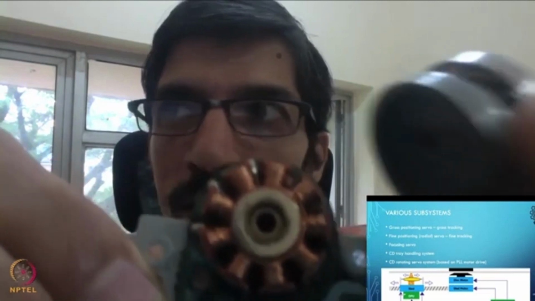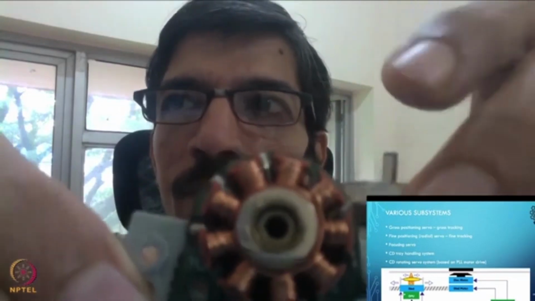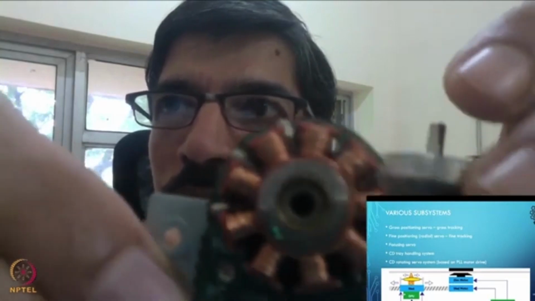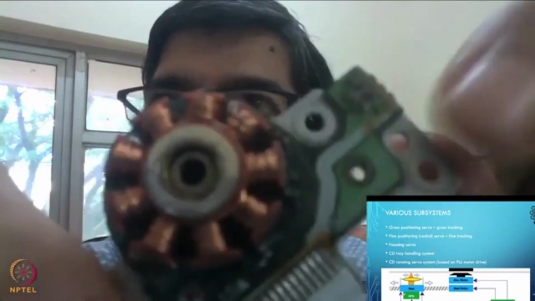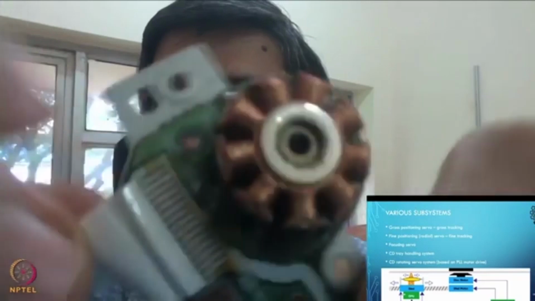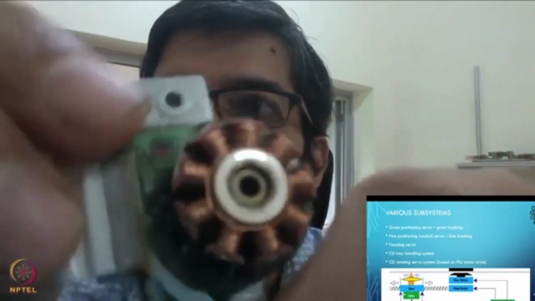This cover will have a magnet inside, and on the top there is some kind of a disc here. Inside that there are balls. If you just move this around, you'll hear some sound of balls there. Think about why those balls are present up there. And notice this motor, on this motor at one point you'll find there is something, maybe I can rotate it like that and show you here at this point.